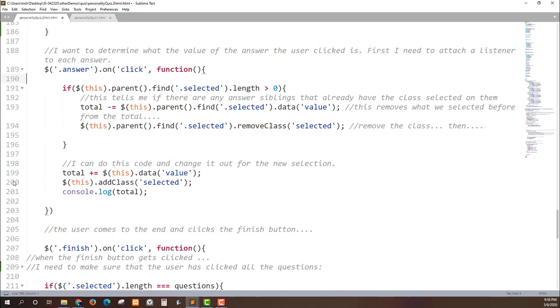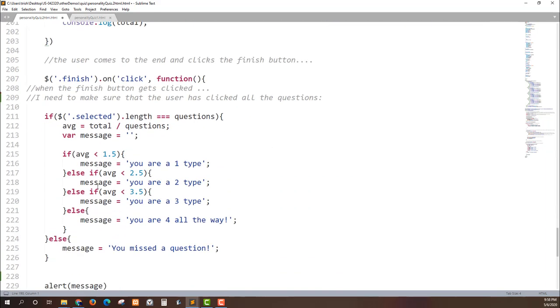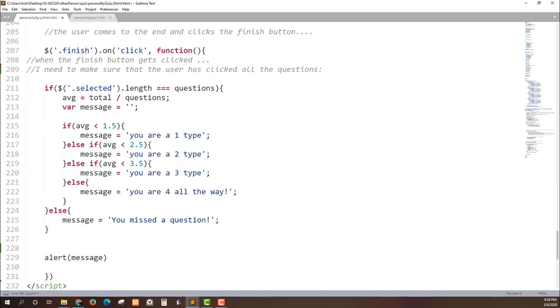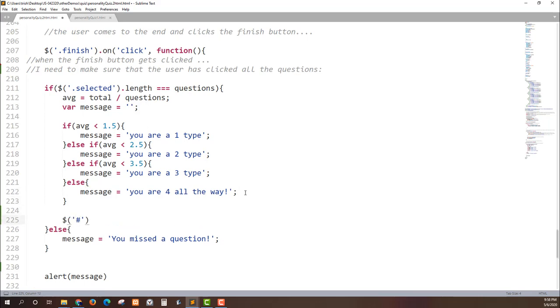In my finish on click, what I want to do is, when everything's good in the if statement, that means I've answered all the questions. Since I've answered all the questions, I want to go ahead and hide the quiz area, and I want to hide the finish button. Now at the end, one way or another, so outside of that else statement, right, I'm not going to show that div, that response paragraph, only if they answer all the questions.